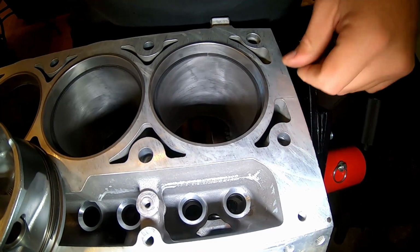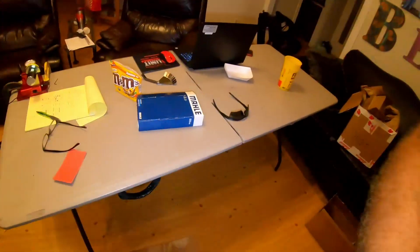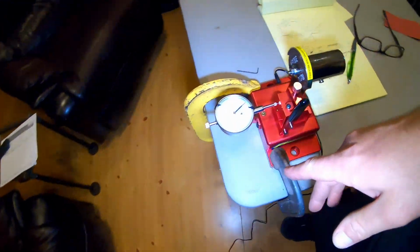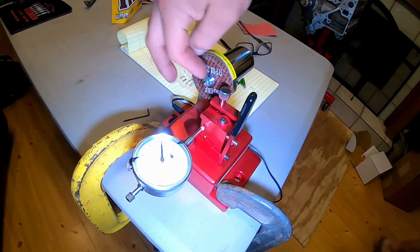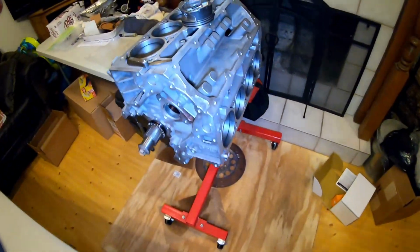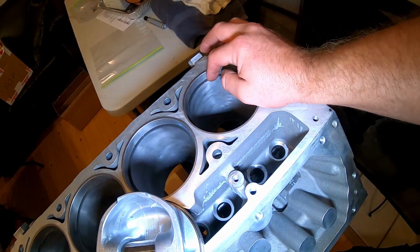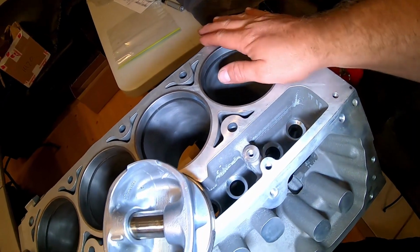so took off about 4 thousandths. Again, that dial indicator on here was showing us roughly 5 thousandths, and again, this disc right here is what's throwing you off. So if you think you're cutting too far, stop, measure it. Just keep measuring it. You can always take off, but you can't put back on more. So I'm going to take off another about 2 to 3 thousandths on this one and be done with gapping the rings finally.